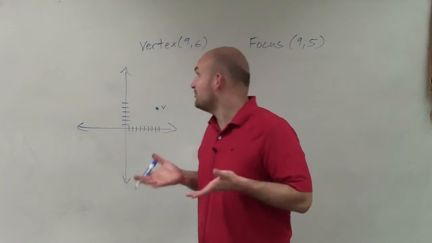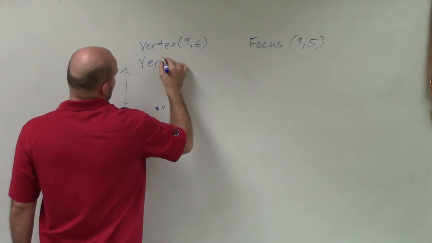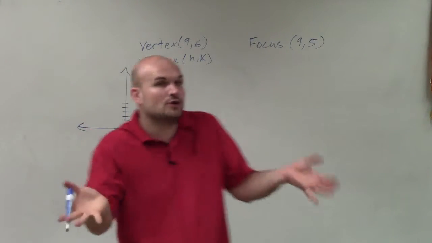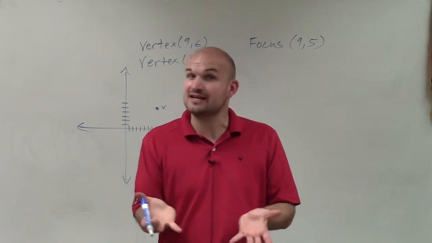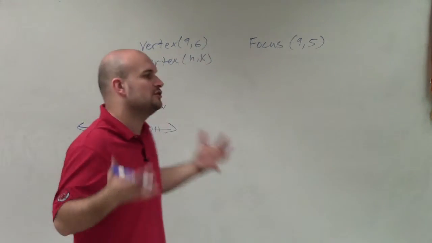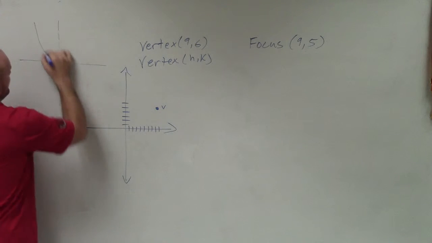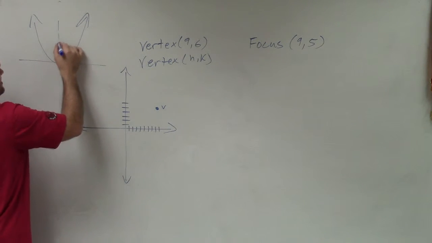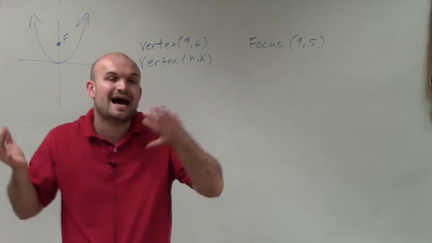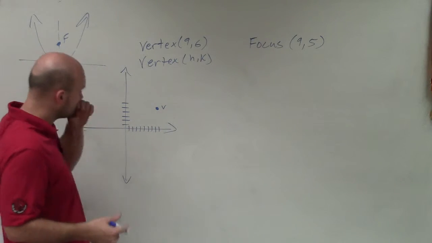But that's not going to be doing much for us because the vertex only tells us what our values are for h, k. But we have two different equations to choose from. Does the graph open left or right is one equation, compared to if the graph opens up or down is another equation. So I need to be able to determine that. Now, remember, when we're looking at just a general parabola, the focus is always on the inside of my parabola. So if I can determine where my focus is, I can see what direction my parabola is going to face.